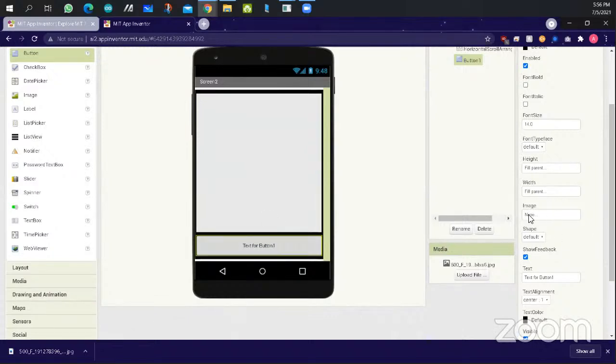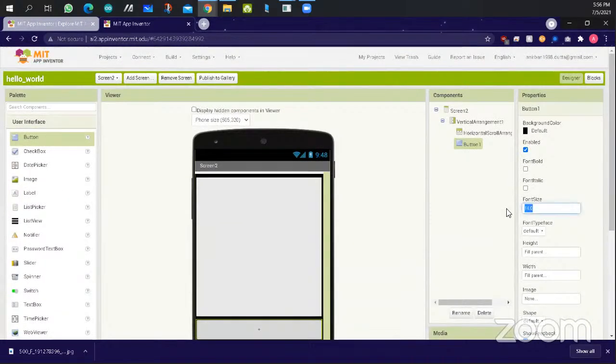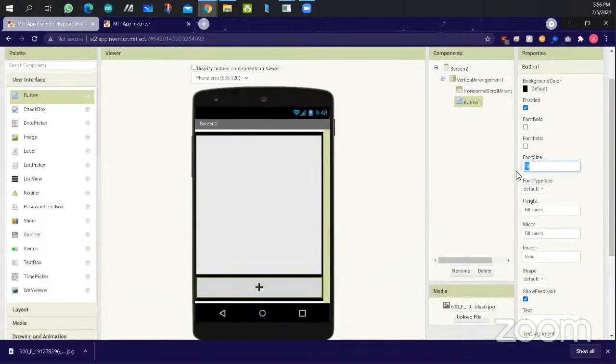Okay, so image will be none, and then for the text I will just write a plus symbol. Okay, why? That you guys will understand in a moment. So now I will pump up the font size for this plus. So let's do 50. Like this.